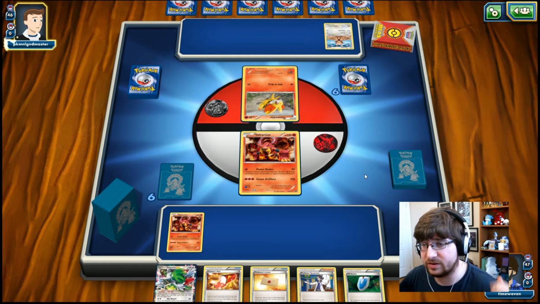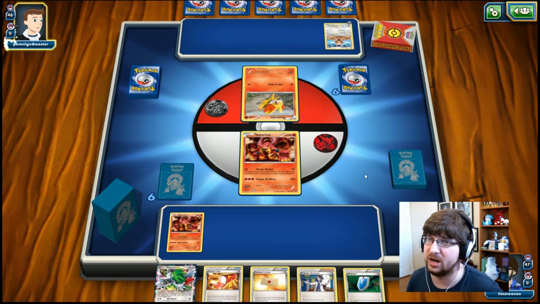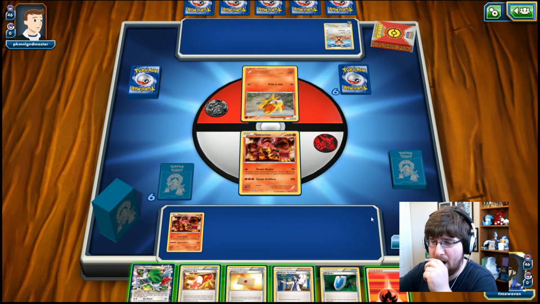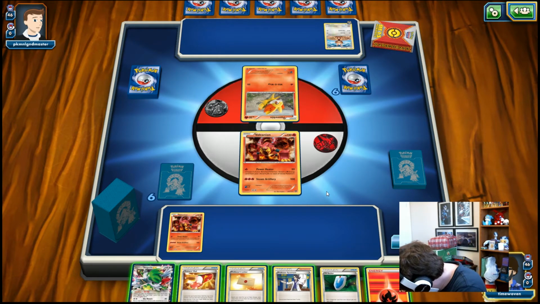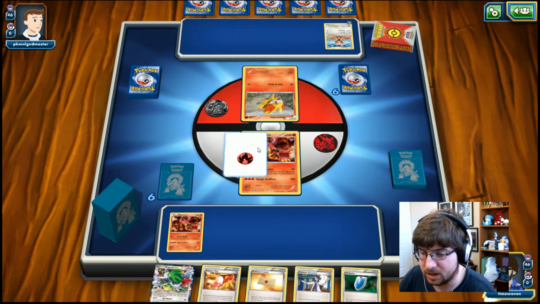And we see the Fennekin is in the active position this time. Now, we are in a better position, as we do have the 2 Volcanions this time. And I have a really strong opening hand. Really strong. I do apologize for the yawning, guys. I don't mean to do that.